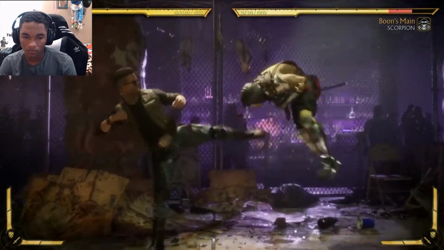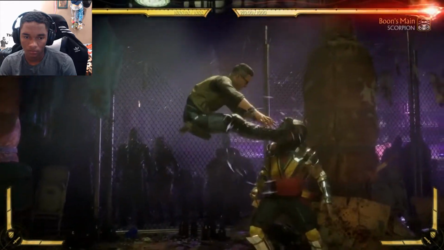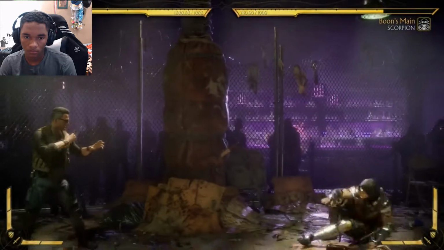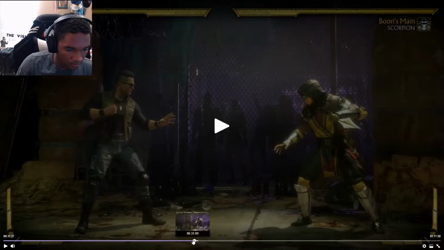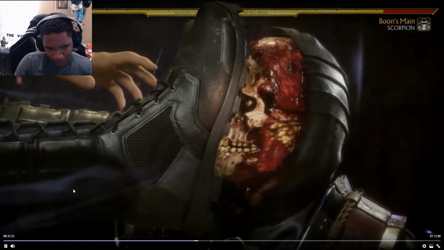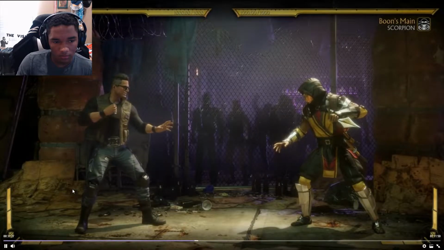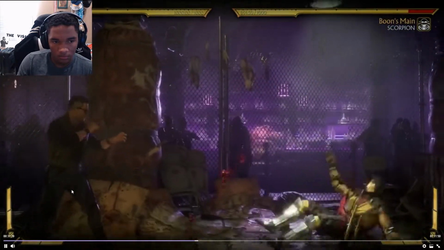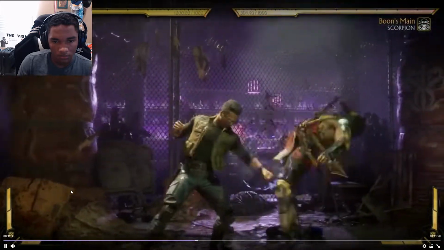He can go into forward 4-4 and be safe. He actually has another one that leads to a crushing blow. Now that one's a high, so if they duck and punish it, he gets blown up. But if he knows it's going to hit, he can go into the crushing blow. And then he can also cancel that to go into combos.